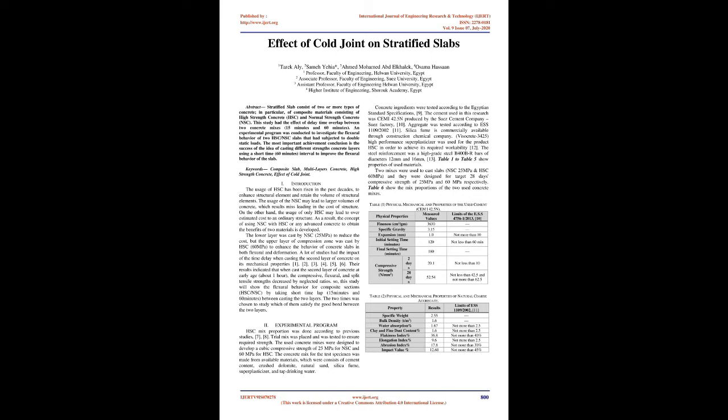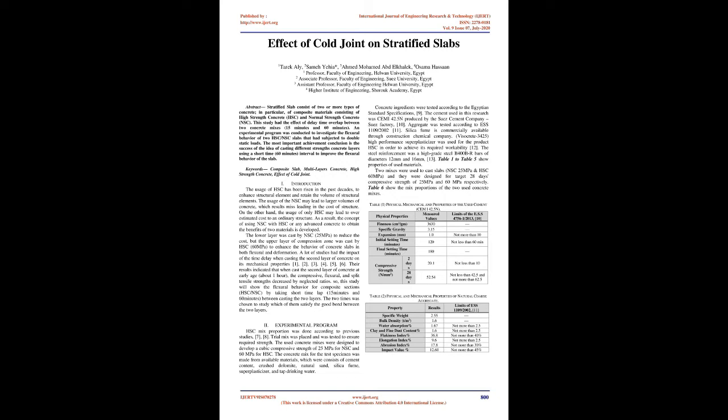Their results indicated that when the second layer of concrete is cast at an early age, about 1 hour, the compressive, flexural, and split tensile strengths decreased by negligible ratios. So, this study will show the flexural behavior of composite sections, HSC/NSC, by taking short time lags, 15 minutes and 60 minutes, between casting the two layers. The two times were chosen to study which of them satisfies a good bond between the two layers.